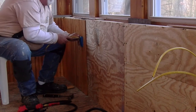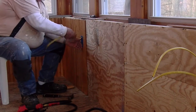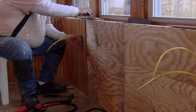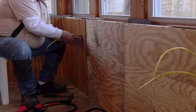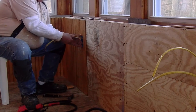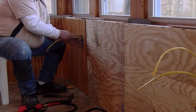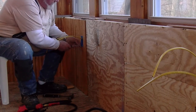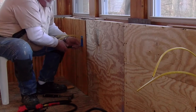Tight, but hopefully, there we go. We got it in. Pull your wires up, and tighten up your screws. You can feel when it starts to get snug. You don't want to really bear down on it because it's only plastic. You don't want to break anything, but you want to get it snug.